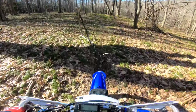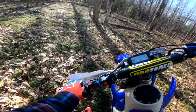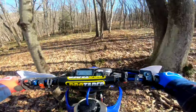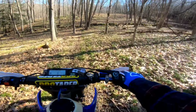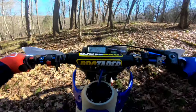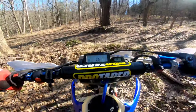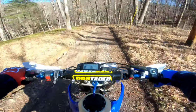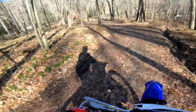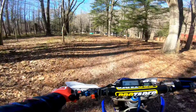Didn't see that tree there, but we're good. They cut that up maybe. Don't look too big though. Neutral. I said I'm getting used to these boots. They're pretty stiff. Not broken in at all. Well, I think she's warmed up, 130 degrees. These radiators from Yamaha do a really good job. I never had this thing over 180, even in the summertime.